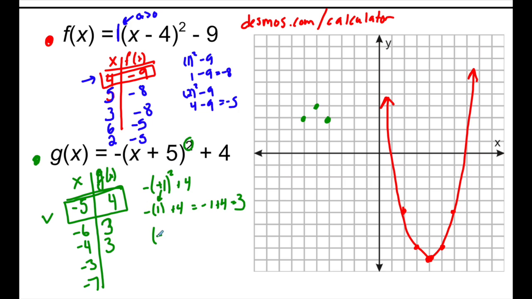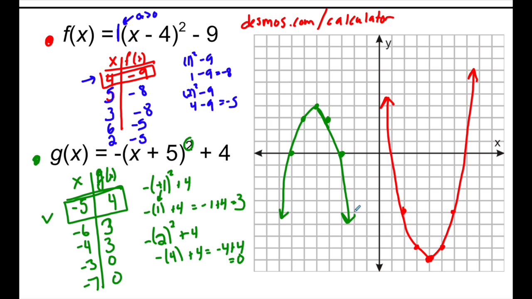If I plug in negative 3, I add 5. I think negative 3 is better in that regard because I'd rather work with positives. Right, so then I do negative 4 plus 4. This becomes a negative. And we add negative 4 and 4. We get 0. So we have negative 3, 0, and therefore negative 7, 0. And I know that's going to work because when I plug in negative 7, I get negative 2. And when I square negative 2, it's the same as if I square positive 2. So here we go. I got my vertex. I've got 4 other points. Go ahead and graph and complete my graph.